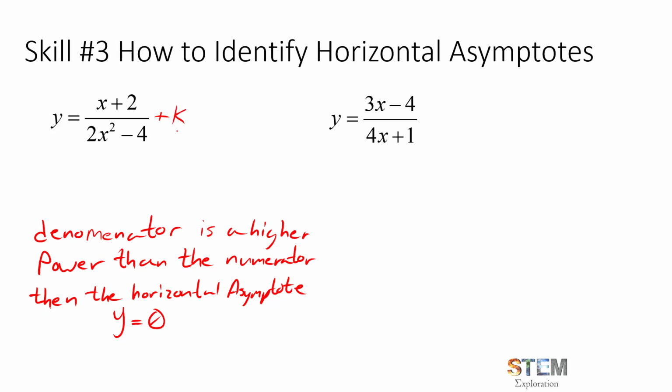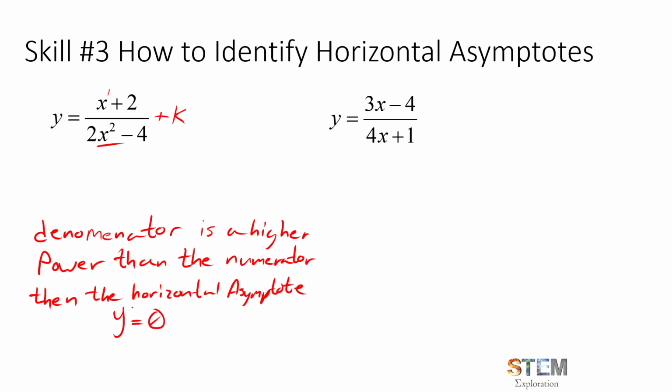But we're not really applying a lot of shifts in this case. We're just looking at a basic reciprocal function and asking what's going to happen. If there's no k value present, and you have a powered term that is higher in the denominator than in the numerator, it is always going to push the function to a place where y is equal to 0.